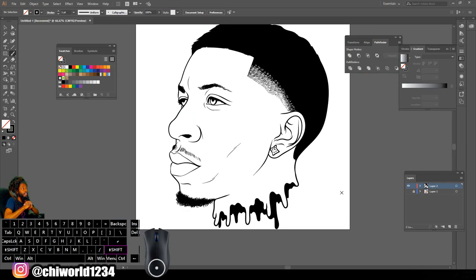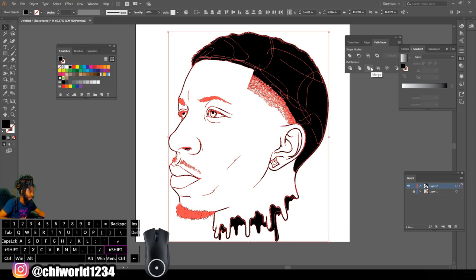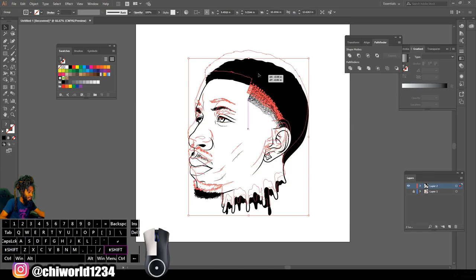Okay, now that we got the line work finished, what you want to do is you want to go ahead and select everything, go to object, expand appearance, hit merge on your pathfinder to make everything one, make all our lines become one. And I'm gonna shrink it down by holding shift and alt at the same time while pulling the edges in, make it a little smaller.